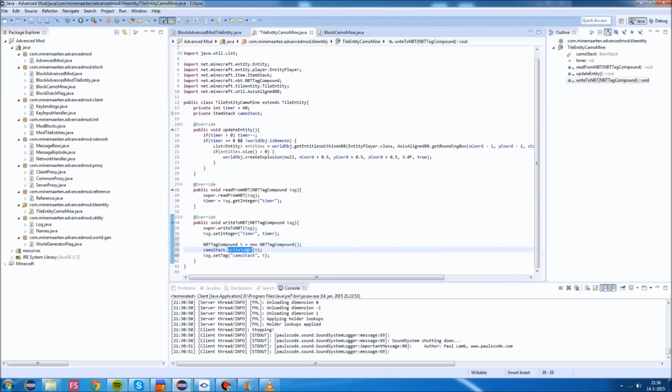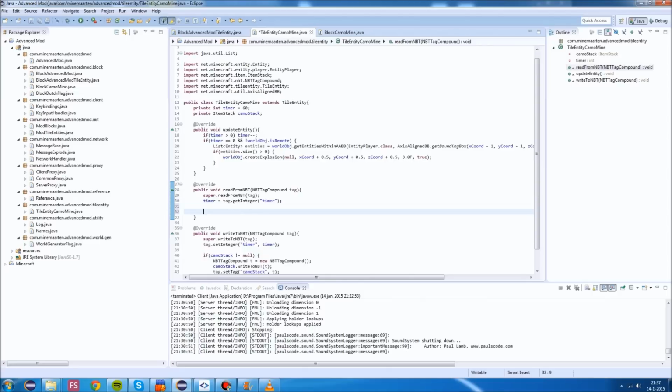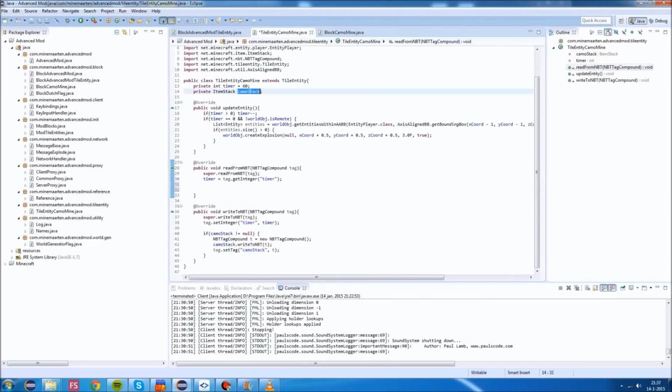It tries to access this method even though it can't, because it doesn't have an instance to call it on. So to resolve that, we will only write this tag if the camo stack is not null. There we go.